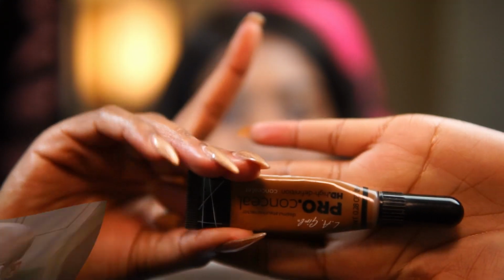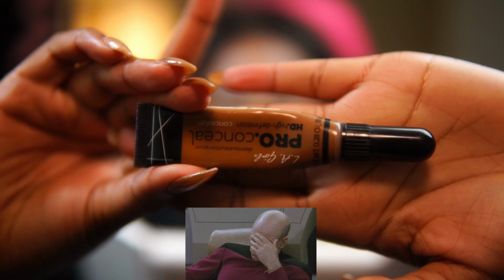And now we're going to get into concealing our brows. You know, don't stress too much about getting your eyebrows 100% perfect before you conceal, unless you're going for a specific look. If you wanted to go more natural and you didn't want to use concealer, I would go about my eyebrows a little differently than I did right now, but I want a full brow today. So we are using LA Girl Pro concealer. This is in the shade Beautiful Brown or Beautiful Bronze.